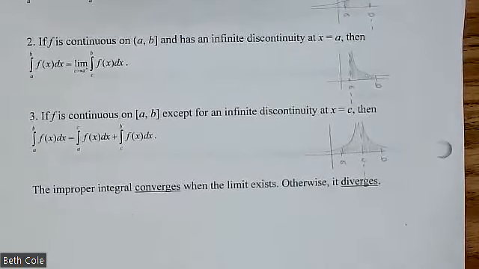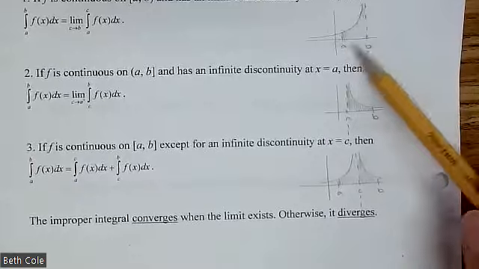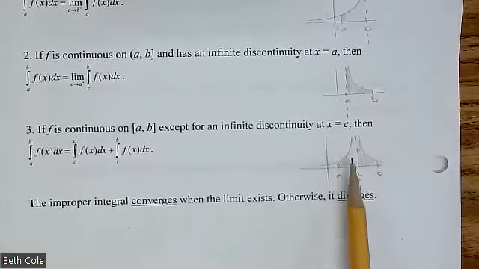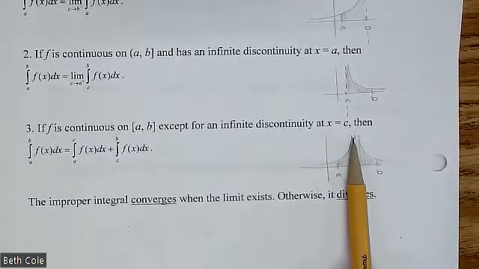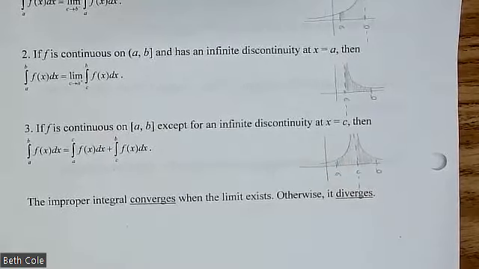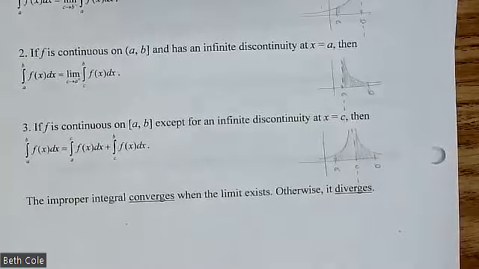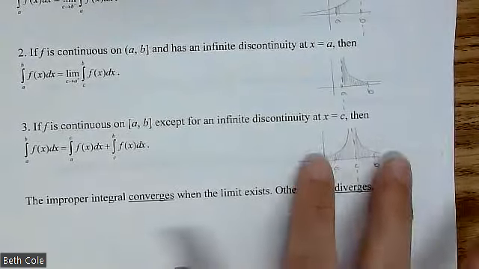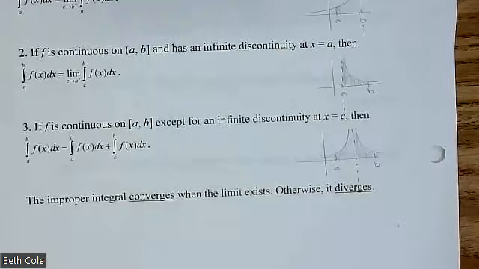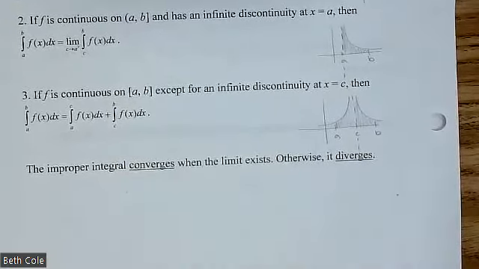This is the tough one because you have to notice it. It's not really obvious in the problem. The last one was if one of your boundaries has the vertical asymptote. This is if the graph happens to have a vertical asymptote somewhere in between. So you just really need to be on your toes. You would set it up as a part A and a part B problem. Remember we did one last time where it was broken into two, and it was redundant, writing the same thing twice. Well, that's how that turns out. So you have a problem for each side of it. And again, if it doesn't work out, then it diverges.